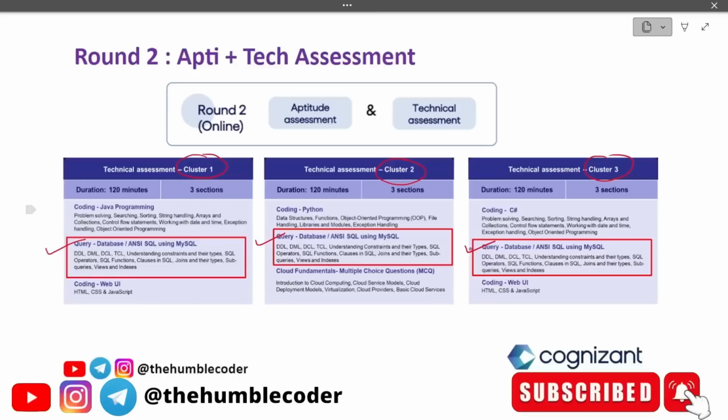Okay, now we have read the syllabus. Going forward, we will take the topics of the syllabus one by one. I have created this video in such a way that I am covering the syllabus topic by topic and we will be studying each of them. This video is just for studying, or you can say a cheat sheet where you will find all the topics' content in just one single video. And from the next video we are going to start preparing the MCQs. I will be taking all the previous year MCQs based on SQL which have been asked in previous GenC assessments, and we will start practicing one by one. This way you will have the best practice for this part.